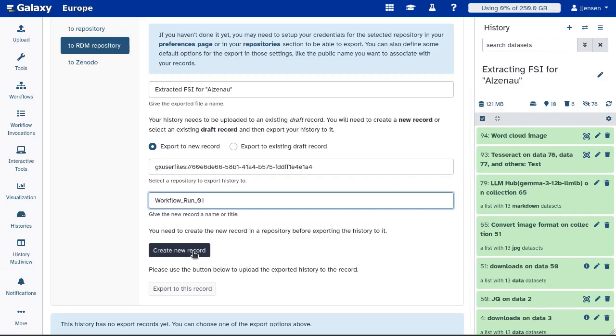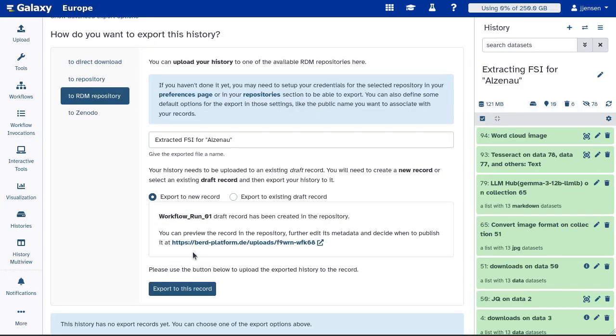Galaxy has now created a record in BERD and provides you with its URL. This is the record you will export the file to.